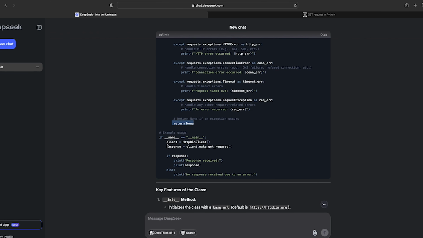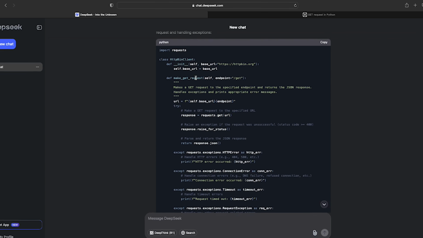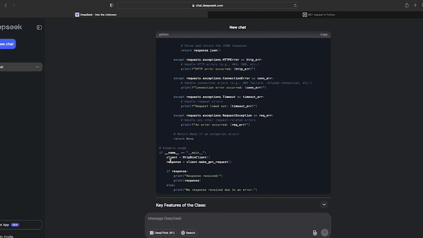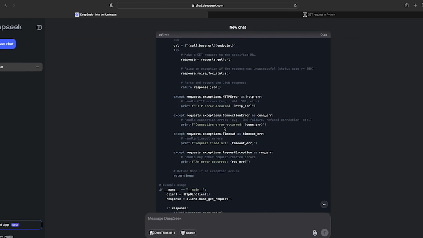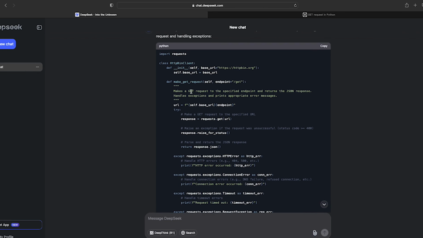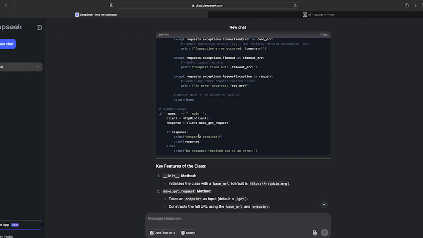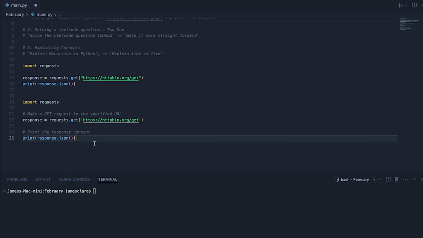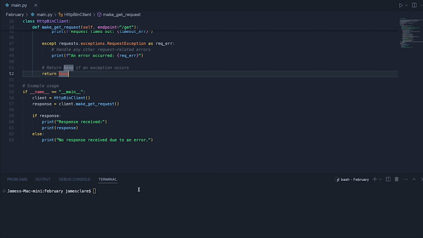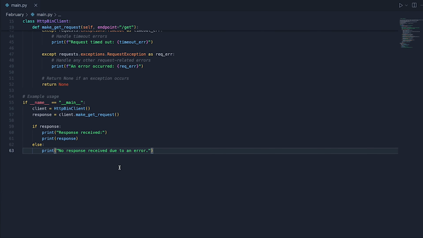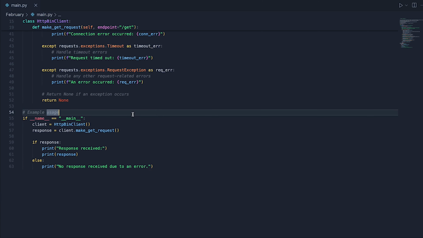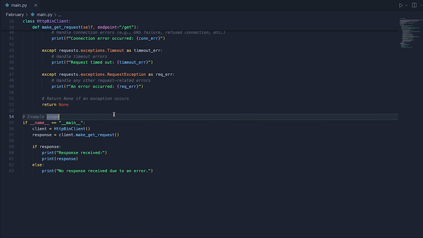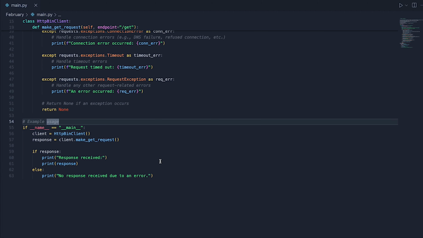It's done the if __name__ equals main, invoke an instance of this class. So looks good. And then done response equals client.makeGetRequest. It would have called this and given back that code. Tell you what we'll do, let's go ahead and just try this. So let's put this down here. And that looks good. I'm just going to hide my terminal again, because once again, it's showing my IP address. So that's absolutely fine. I think that's nice, straightforward, usable code. But that's really good.